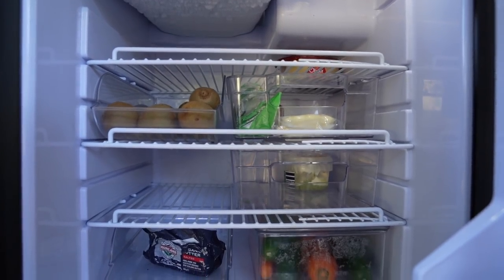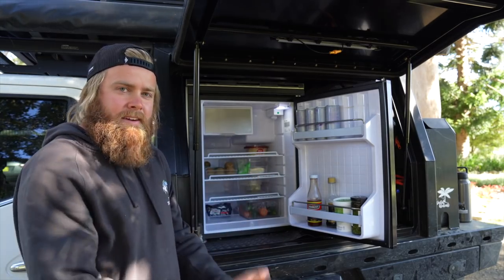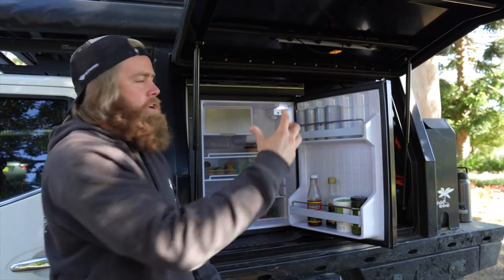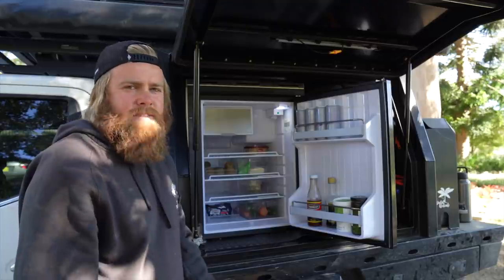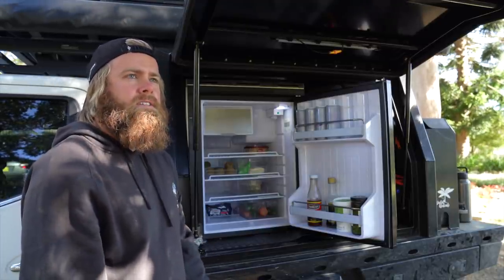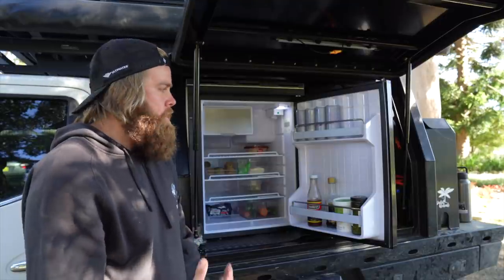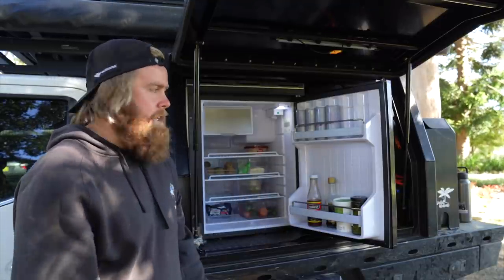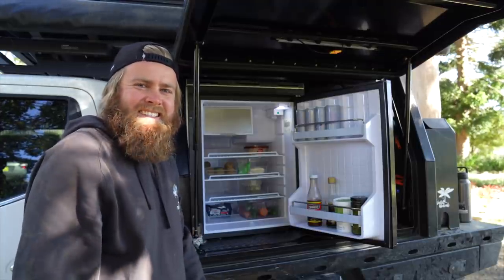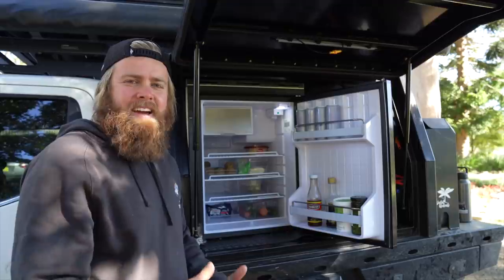Another thing people asked about, I'm standing here letting all the cold air out now, is that people are saying it loses too much cold air when you open it. But I haven't experienced or noticed that problem at all in regards to draining the dual battery system any quicker or having to run harder after I use it. I honestly have no complaints about this thing. I'm just really happy I went with it and I really like it. I'll run through a couple of questions on Instagram I got about it as well, and then we'll jump back into the overall tray and canopy.